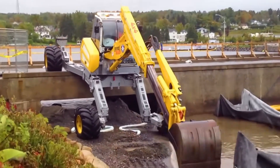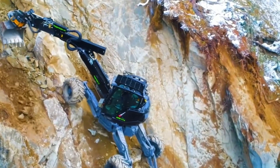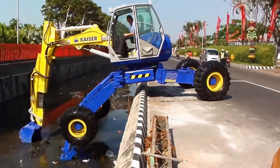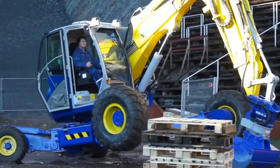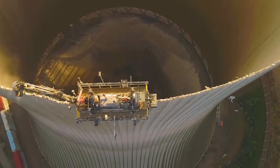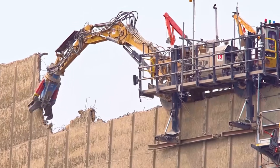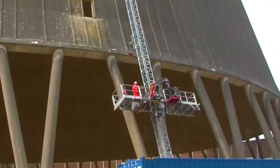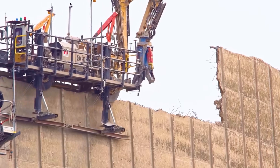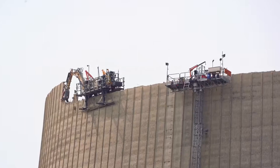Control the front wheels to descend to the riverbed while the rear wheels remain on the bridge surface, maintaining an inclined angle to carry out digging work. All components are hydraulically driven. Like a large spider, it can firmly lie on a steep cliff. However, no matter how high it climbs, it cannot work on a cooling tower 162 meters high. For this special task, the demolition team replaces the excavator's wheels with two giant rollers and four mechanical arms. A set of elevators is set up in advance, and after sending the excavator up, the mechanical arms firmly clamp the tower body, using rollers to move the excavator and slowly carry out the demolition work.